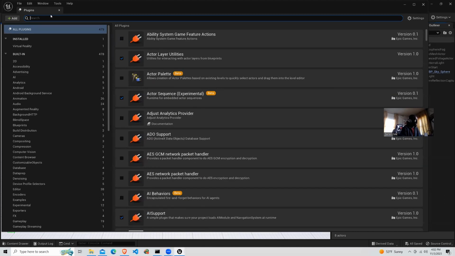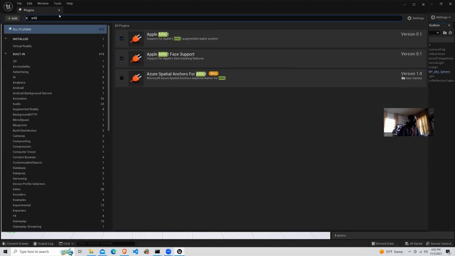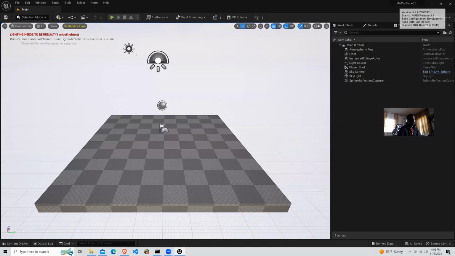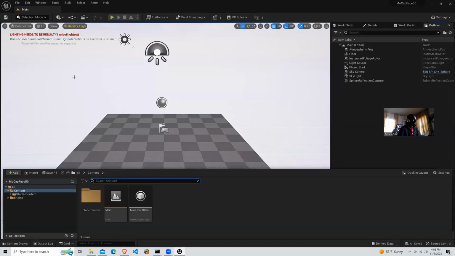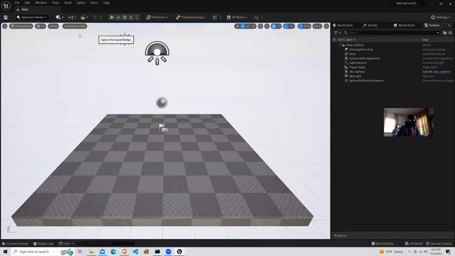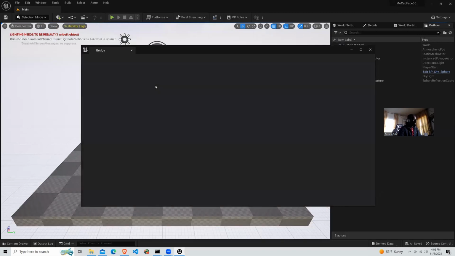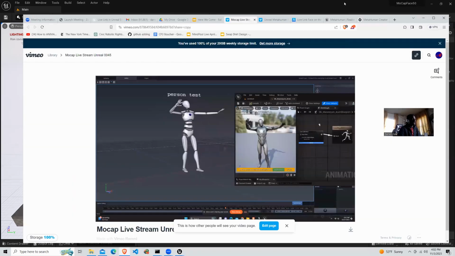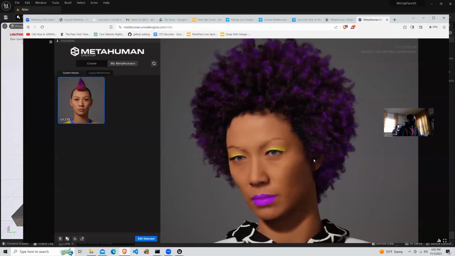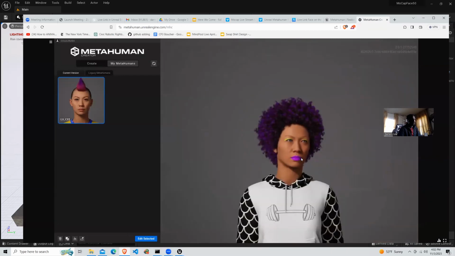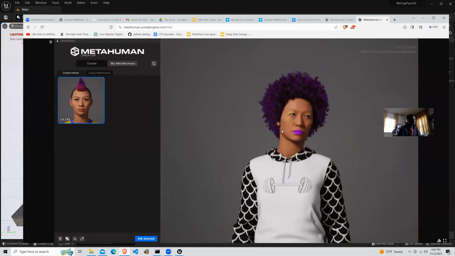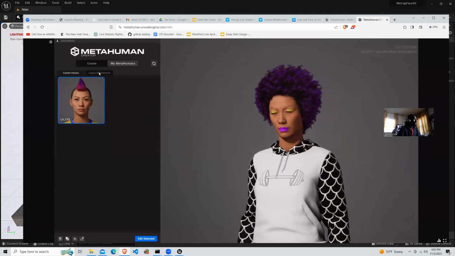And then let's see if there's the ARKit. Oh, great. So it saved us a couple right there. We don't have to worry about that. And then we're going to go to this plus symbol that's right here, and we're going to grab Quixel Bridge. Quixel Bridge will allow us to get to our MetaHumans. We could go back, see if our MetaHuman Creator came up. Oh, this is sweet. So my friend Missy did this character.